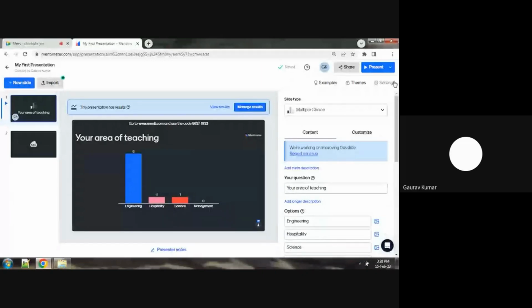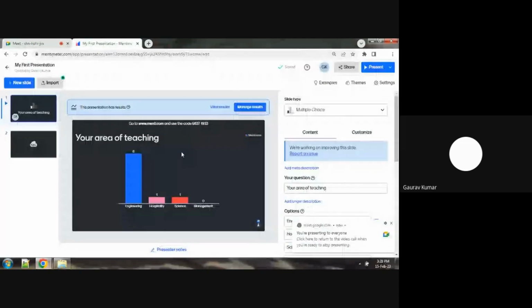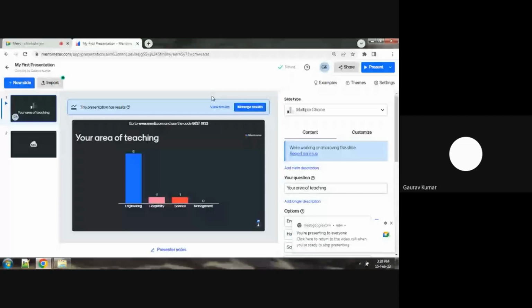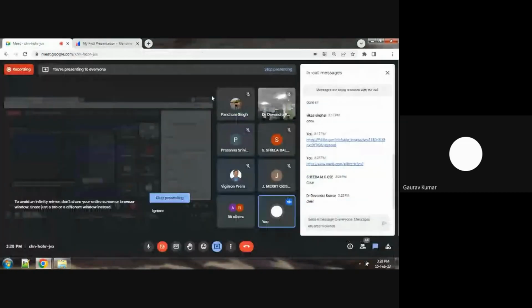Up to now, is it clear to all participants? Kindly write in chat, kindly confirm how easy and adaptable it looks to all of you. In chat only, kindly confirm, is it clear to participants up to now, whatever we have discussed? Answer Garden, All Everywhere, and Mentimeter for online evaluations.